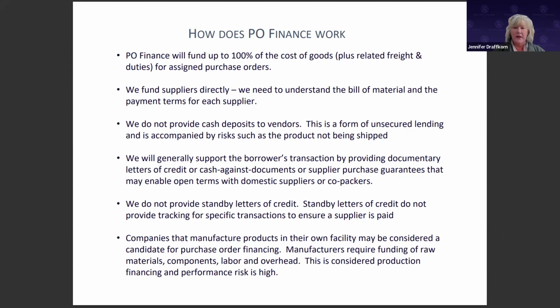The other method that has also become popular is international wire transfers, which is used for PO financing payments as well. In this instance, typically a payment does not get made to the supplier until title has transferred on the shipment. And I know that's a technicality, and I'm not going to go into the details here, but before payment is made, what we're typically looking for is that ownership has transferred to our client.